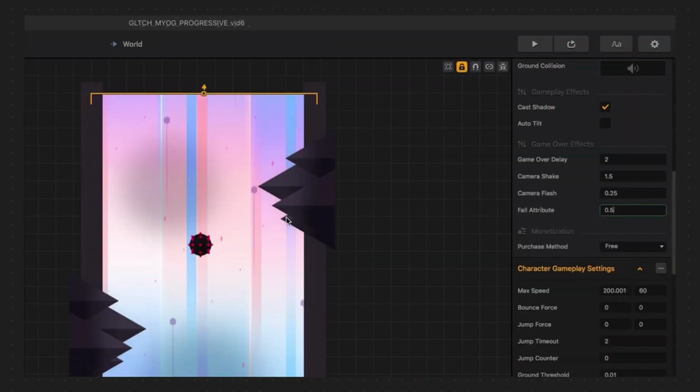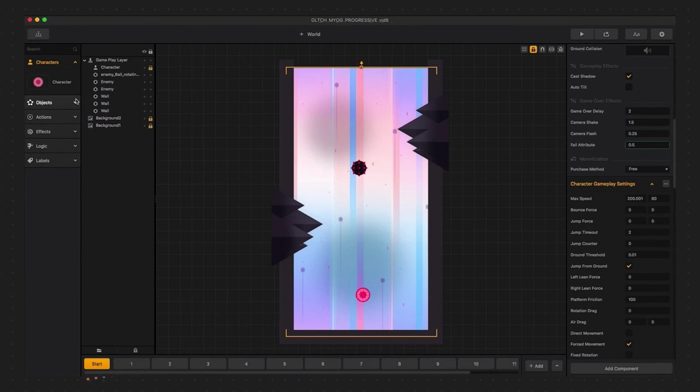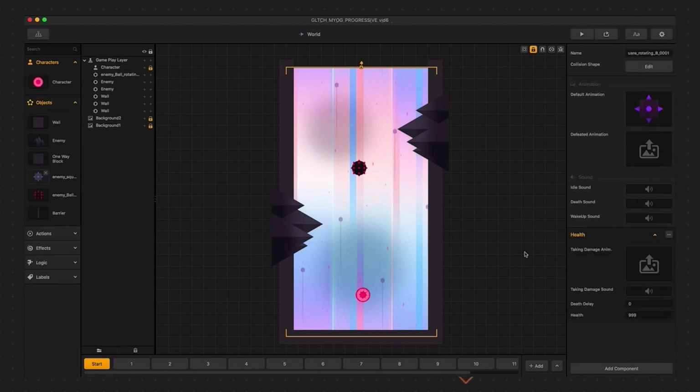Okay, now I want to share some bonus info wrapped around animating our Game Over UI, the main menu UI, and adding our defeated sound. Let's add some other sounds into the game by selecting our swirly enemies here and give them some sounds to play with when they wake up.